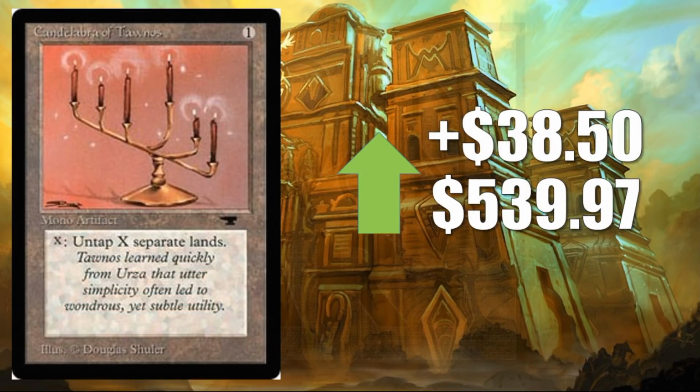Number 2, Candelabra of Tawnos, up 38.50 to 539.97. So that feels like a pretty significant increase, but I don't think there's any shenanigans or anything going on here. When you're talking about price points of $500, $600, a movement of $30, $40 really isn't that significant. It just could depend on how many are available this current week in the marketplace and what people are pricing them as. If somebody put a couple copies out there at a higher price, you see a tick up like this. So you do have to be careful with these cards that are really rare to begin with, because small changes in just 1 or 2 listings could change value.